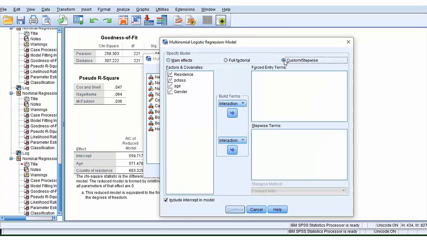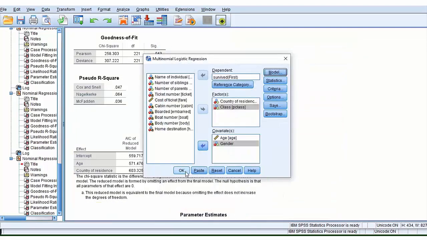So I'm going to have to click on custom, and then I'm going to click on gender, and I'm also going to click on age. And I'm just going to hold down Shift on my keyboard to move those together. So this little asterisk means that they are now an interaction. Again, I'm going to do the same with passenger class and gender and move them over. But if I leave it like this, these are the only variables, these two interactions, that will be entered into my model. So I'm then going to enter each of our variables back in, and I'm going to look for main effects, and then I'm going to press continue.